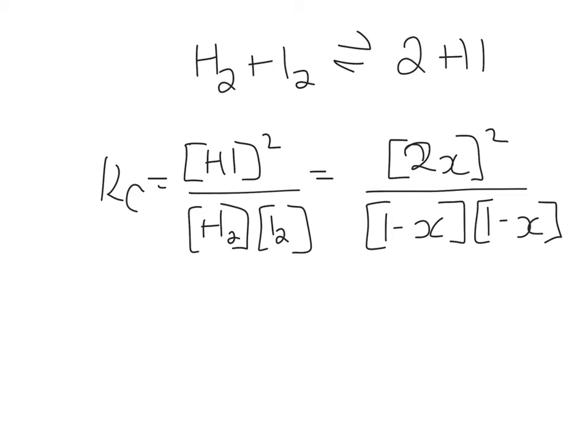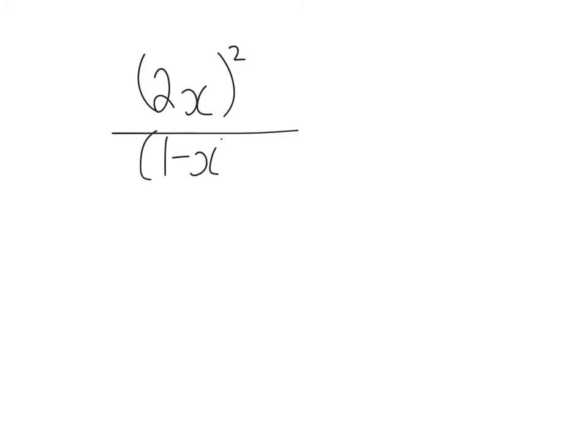And now we need to start solving that because we know from my question that all of that is going to be equal to 50. The easiest way to solve this equation, guys, is to take the square root of both sides. So if we have a look, we have 2x squared on the top, and on the bottom we have 1 minus x, all squared, is equal to 50. So if I take the square root of both sides, I'm going to get rid of an awful lot of hassle for myself.